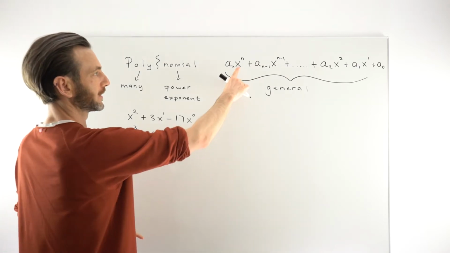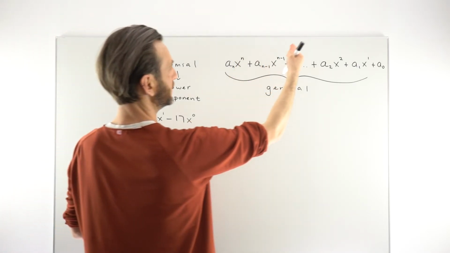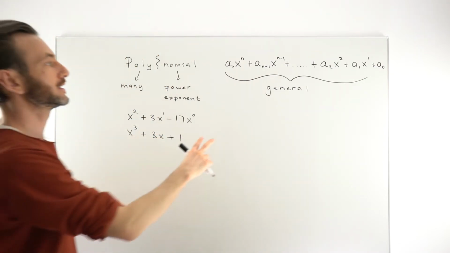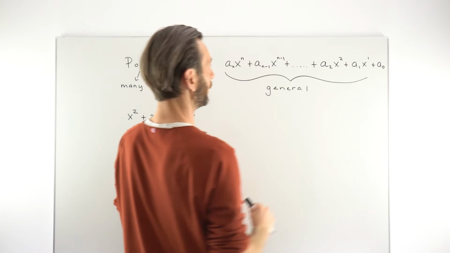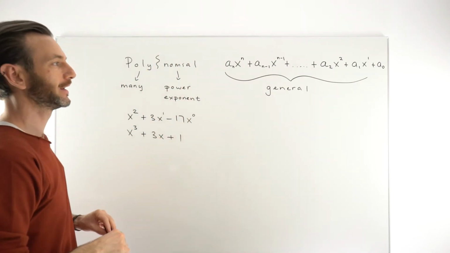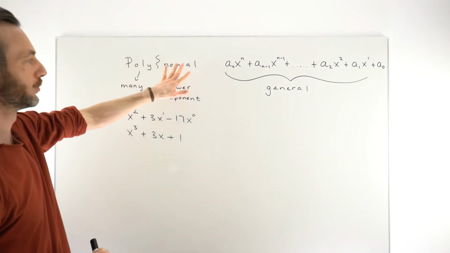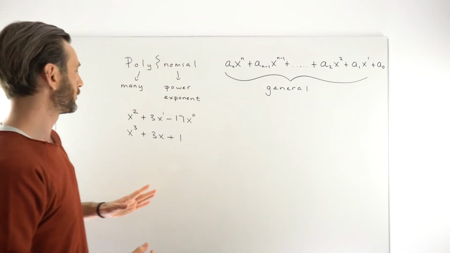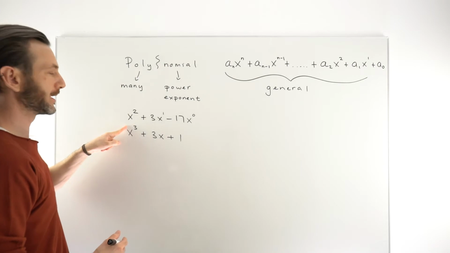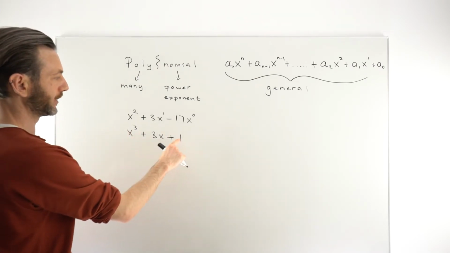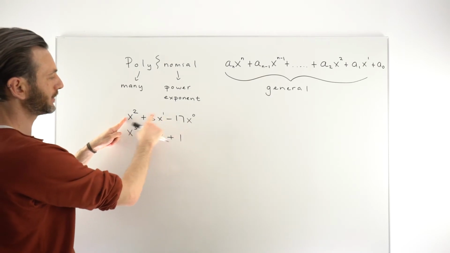But the point is that it starts with some power and then the powers descend until you get to your number term on the end, but you don't need to have every single descending power. You just need to have a selection, and that basically forms a polynomial. If you're taking a course in polynomials, it's likely that the ones you'll focus on are quadratics, cubics, and maybe the next one up, which is called a quartic.